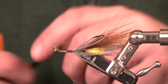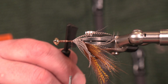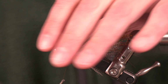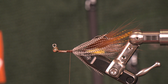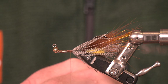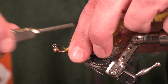And let's get back to this comb real quickly. I'm just going to make sure we've got even distribution of those fibers, because once I've tied in my chenille, can't really change any of this. So now's the time if you're going to do it. There we go. Back to our fluorescent Oregon cheese UV2 roe yarn. Trim out a little spot just for a slightly cleaner start to this, and like so.